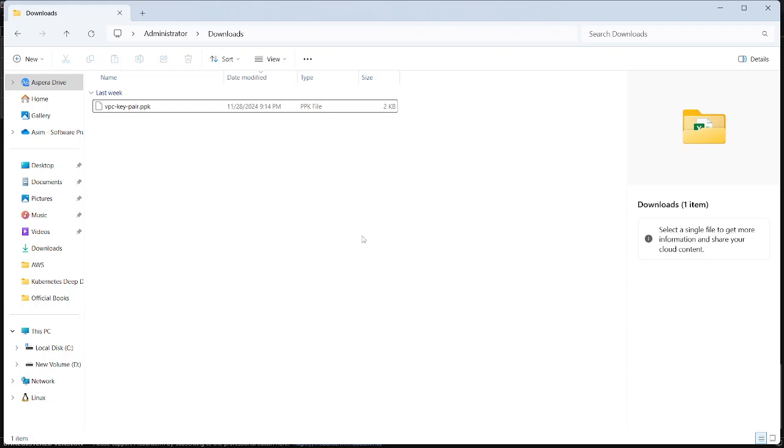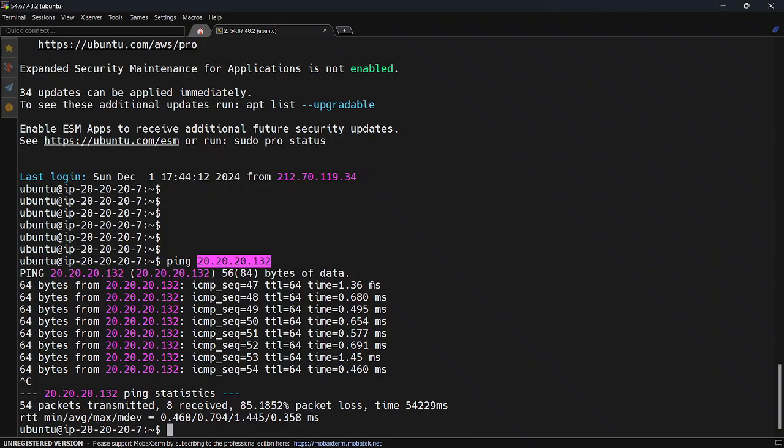Then I will use this PEM file to reach the private EC2 instance. So think of this machine as acting like a jump server. By using this jump server, you can connect publicly, and then you can land on any other EC2 instance in any other network.